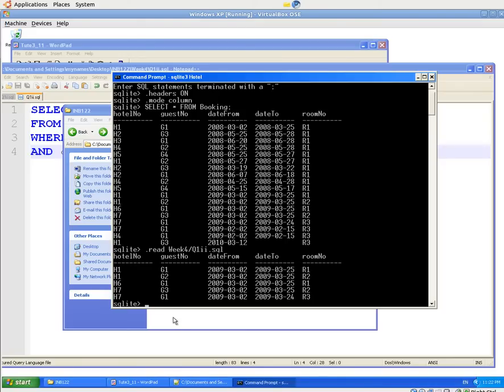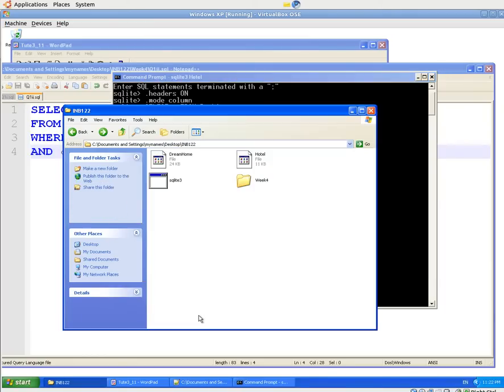Okay, and if we have a look here, let's just make sure that these match up. So let's have a look at the dates. Yep, so these are definitely, in terms of today's date, in 2009, contained within it. So these are the people that are currently staying within, and we know that they have these guest numbers, and we know that they have these hotel numbers.